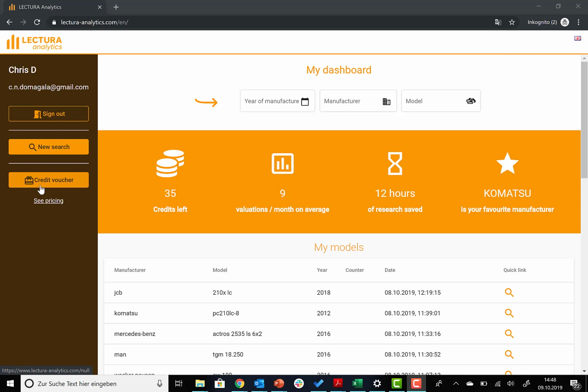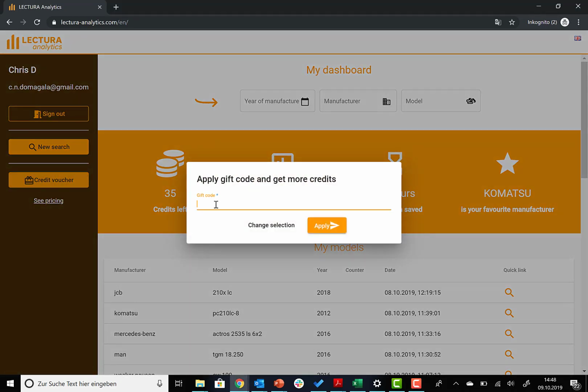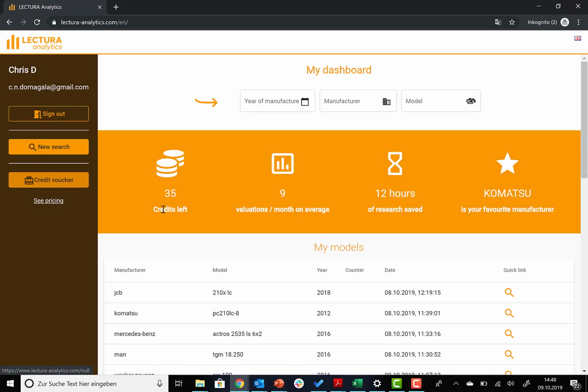Sometimes within a trial for special customers, for people that we have been inviting or other agreements with, we present you upfront a credit voucher in order to prolong your trial, actually add more credits to your 10 credits left that are within the trial period anyways. So you get here, press this button, enter the code that we will provide you probably via email, click apply, and that's basically it.